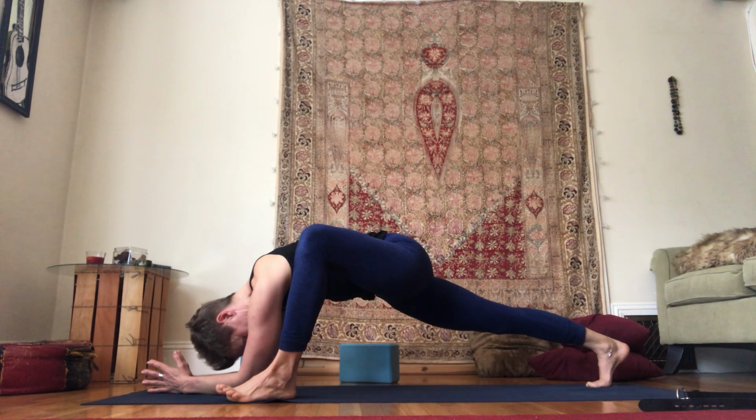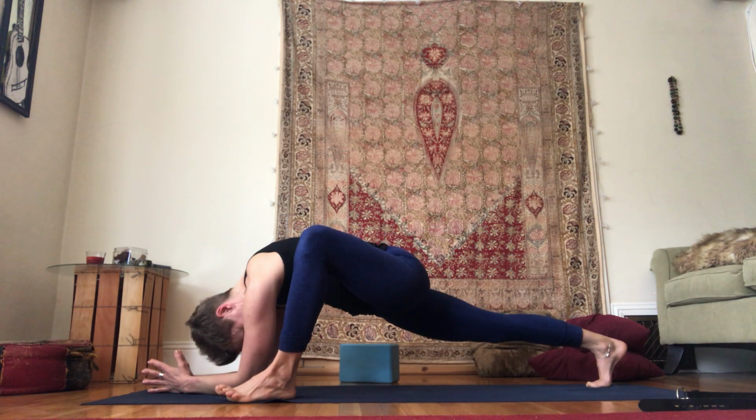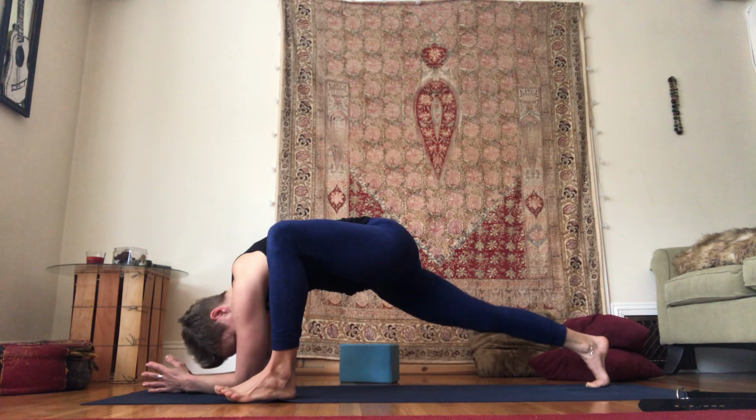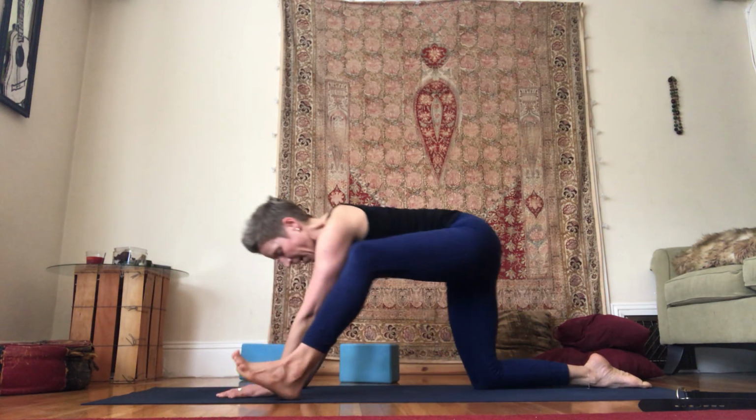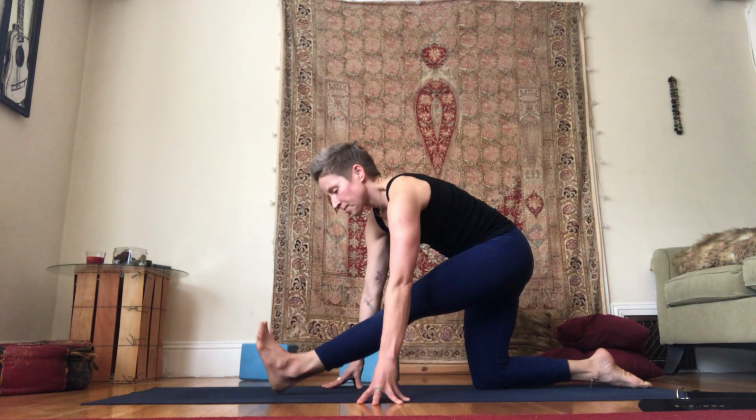One more. Gently lower the back knee if it's lifted. Pull your hips back, half splits. Get that leg lined up, hands on either side.